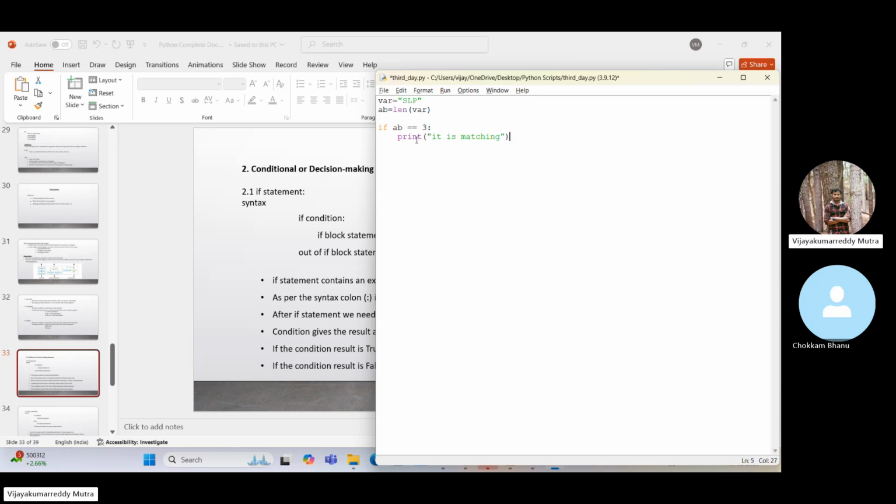So I'm just giving only the if condition, because in this combination we have 3 types, right? So I'm just using only the first combination. Suppose in an interview, he might have given some string, that is SLP or else like Bangalore, any string. He wants you to check the length of the variable as well as write some if condition, matching with the 3 like that. So now you have to write the script like this: you declare the variable, and get the length of that variable.